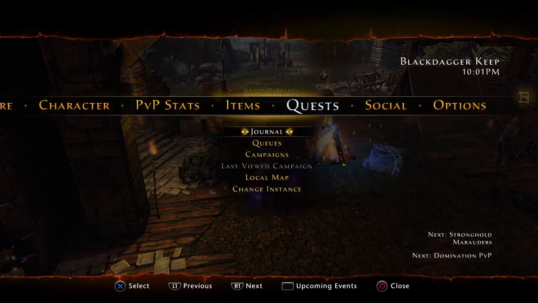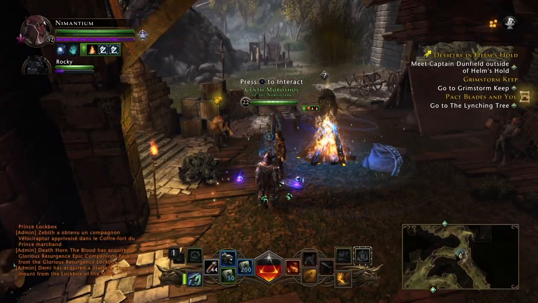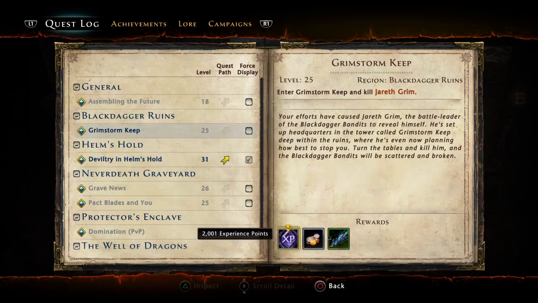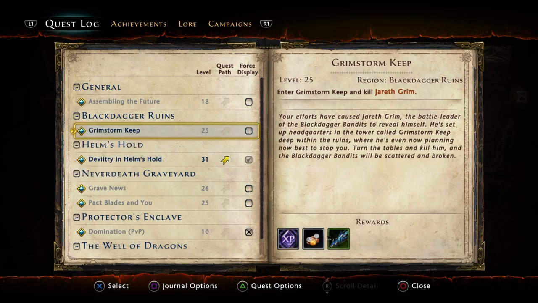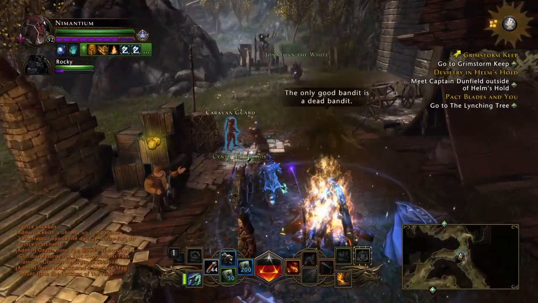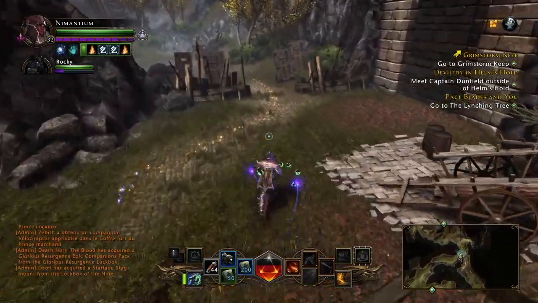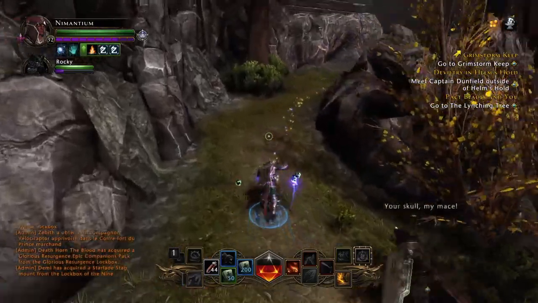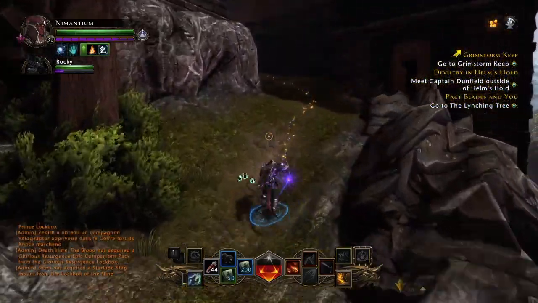So, what quest are we doing now, guys? We are going... What? I don't know. I wanted to go to quests. So, like I said, I'm trying to do 5 quest chains. We need to do Grimstorm Keep. Enter Grimstorm Keep and kill Jareth Grim. Okay. The only good bandit is a dead man. I can do that. I'll kill that guy. Where's he at? He won't stand a chance, man.